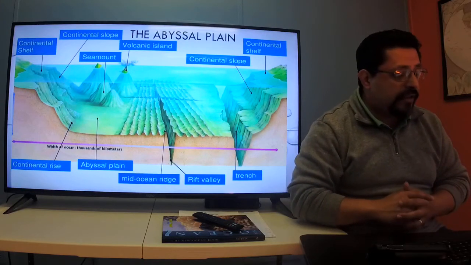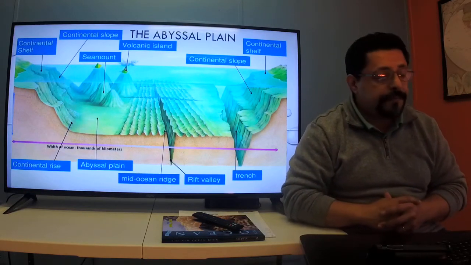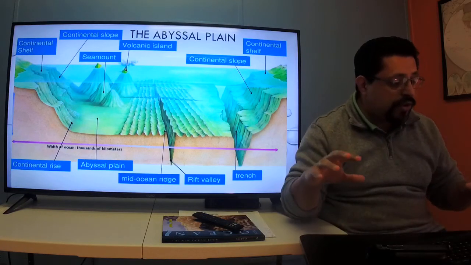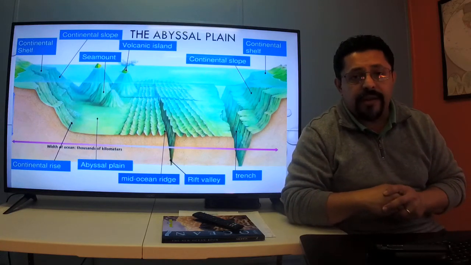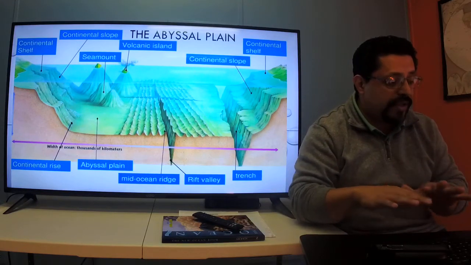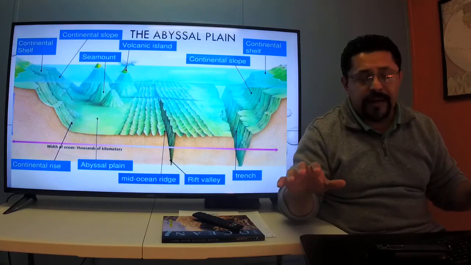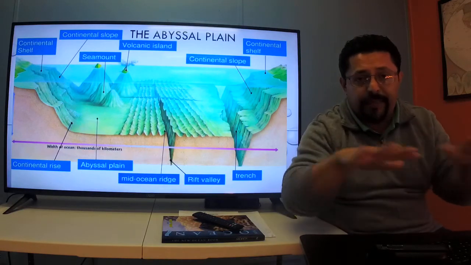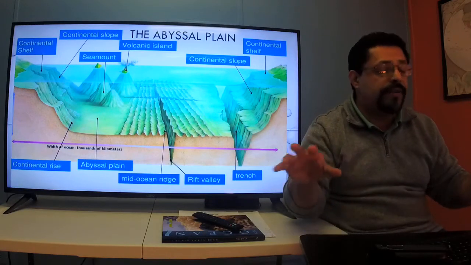Oceanographers, in studies that have been made, know of at least 50 areas of the ocean that are greater than 19,000 feet below sea level. And so that's where the abyssal plain will be. Okay, it's just as the name says, it's a plain. It's the flat part of the ocean.